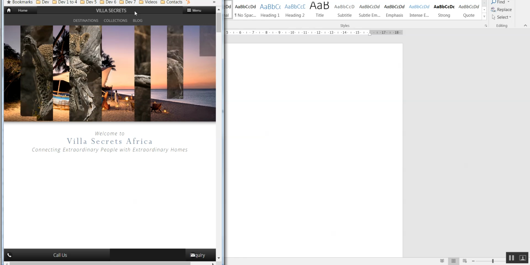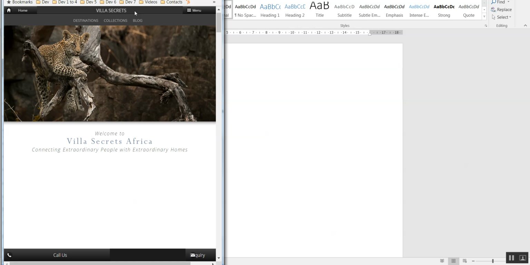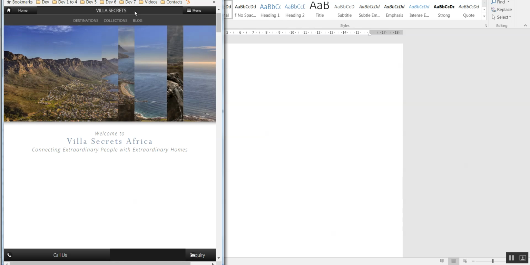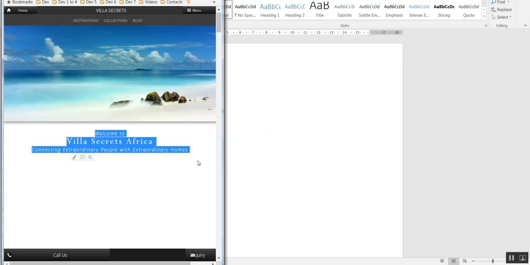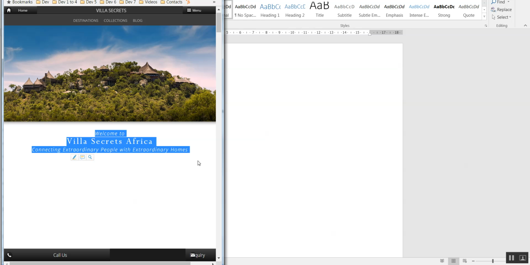But it's not perfect. The home is too wide. The menu looks to be a little bit too wide as well. And on the cell phone, all of this text here is all bunched into one line. Okay, that's a big problem.